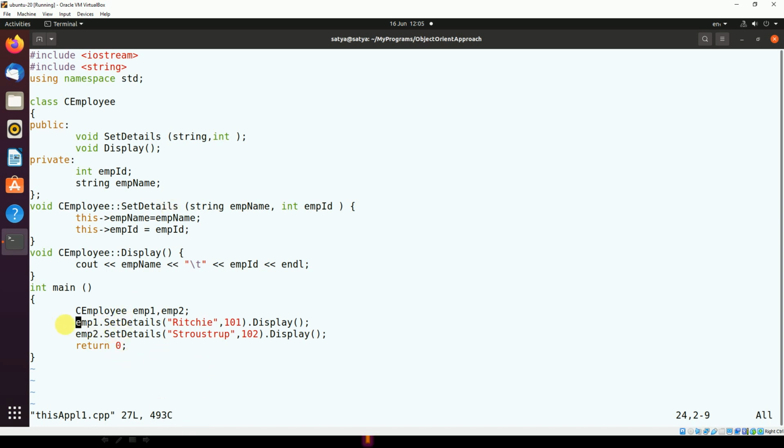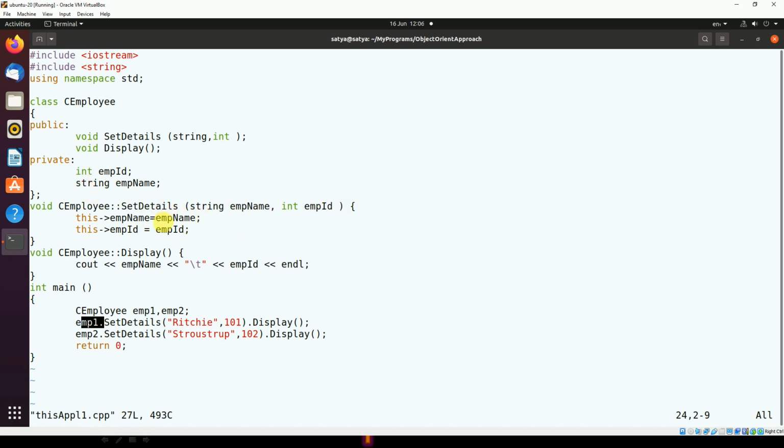So here emp1 dot set details, first you take this function. emp1 is there, the conditions are passed here. So this set details is invoked by an object of the same class and the dot operator is also there. So these two are there, so the set details function will be called.